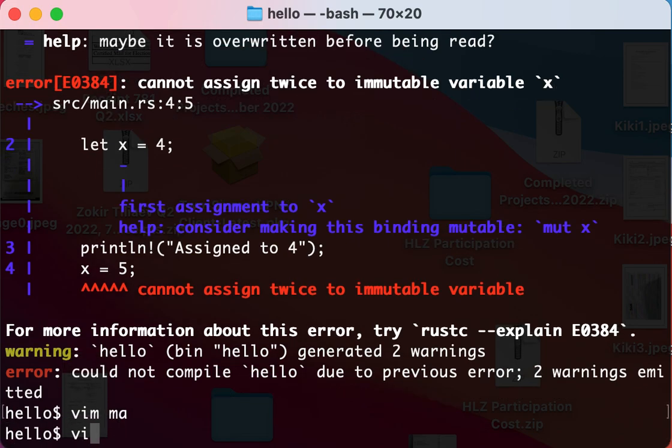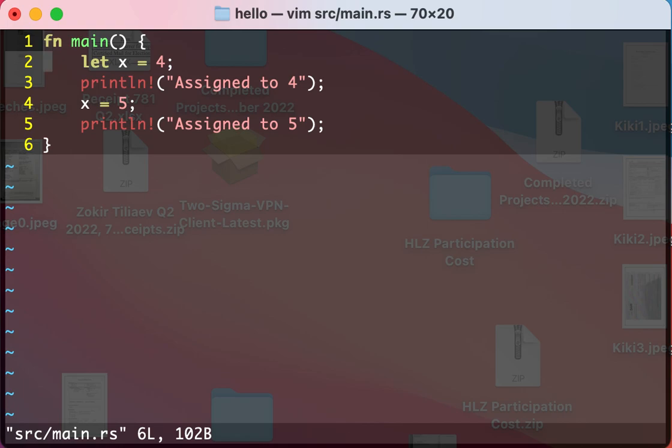So in order to be able to do that, what we have to do is we have to say mutable. So basically I have to say let mut x equal to 4, right? That tells the Rust compiler that, okay, this variable x could change later on, right? So then when we assign x to 5, everything is happy days. So this is basically the inverse of what you've probably seen in something like Java or C++. In C++, for example, by default the variable is mutable, and if you wanted to make it immutable, you have to say const, right? In Java, there is an emulation of that with final, but it's a little bit different.